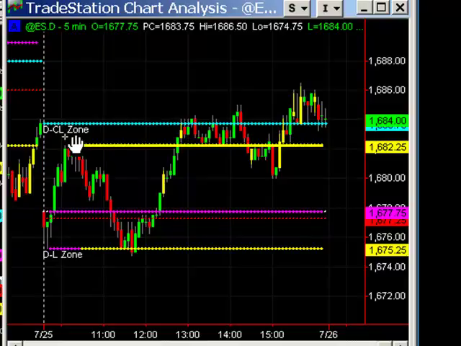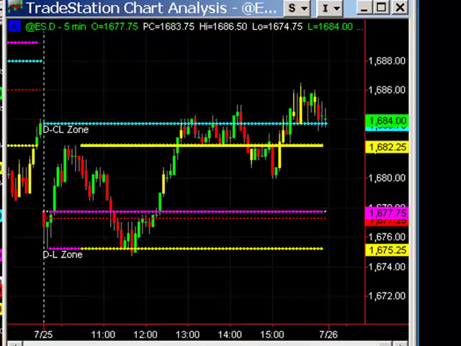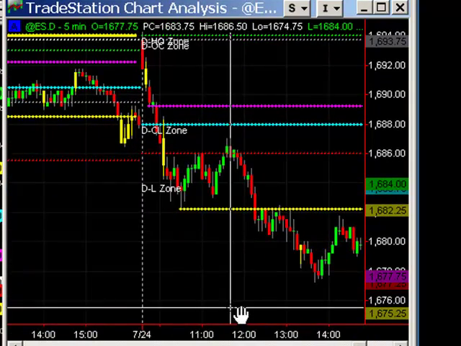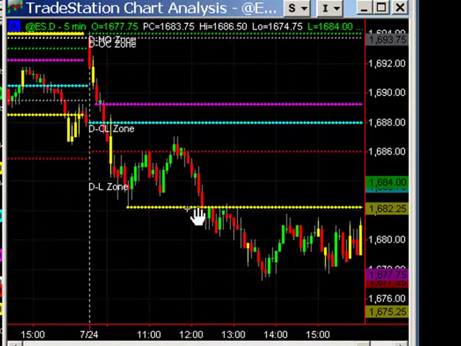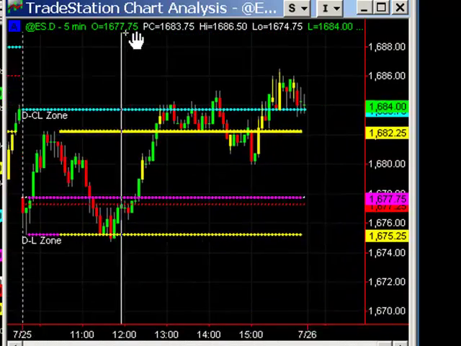The low breakout numbers came out. They were pretty good. I didn't want to miss it again like I did yesterday. Plus, it was actually earlier. It wasn't quite the lunch time frame. And I thought we may go down and fill this gap at 1671.25. And it wasn't quite lunch, so I went ahead and left the trade on. Because remember yesterday, I missed the winner because I took the trade off during the lunchtime, or decided to only trade it after lunchtime, and missed a nice winner. Of course, today I put it on, and what happens?